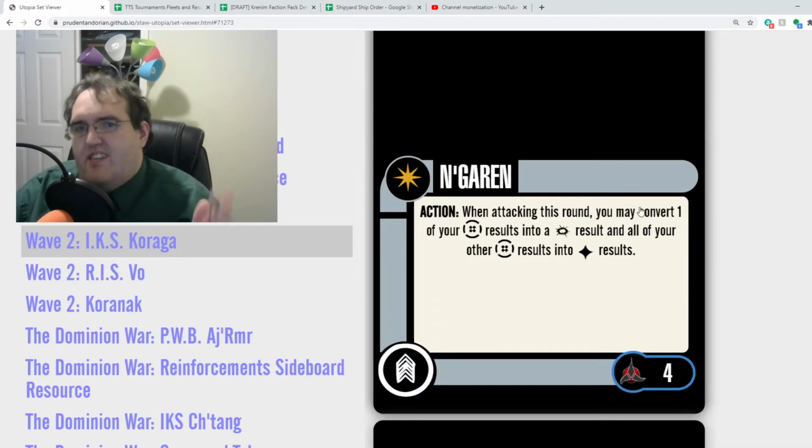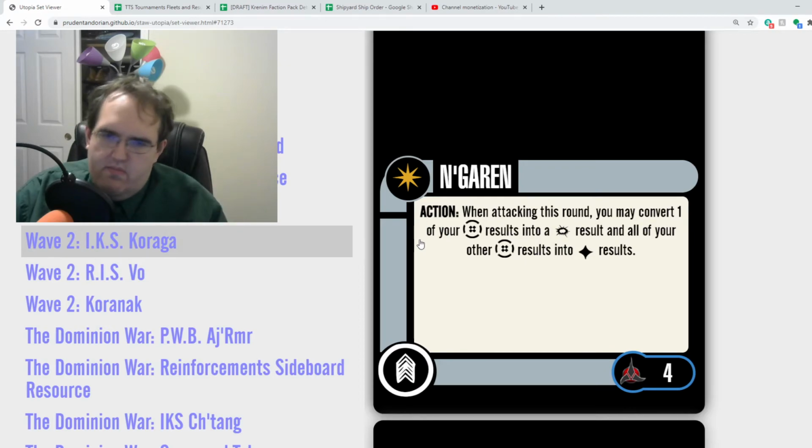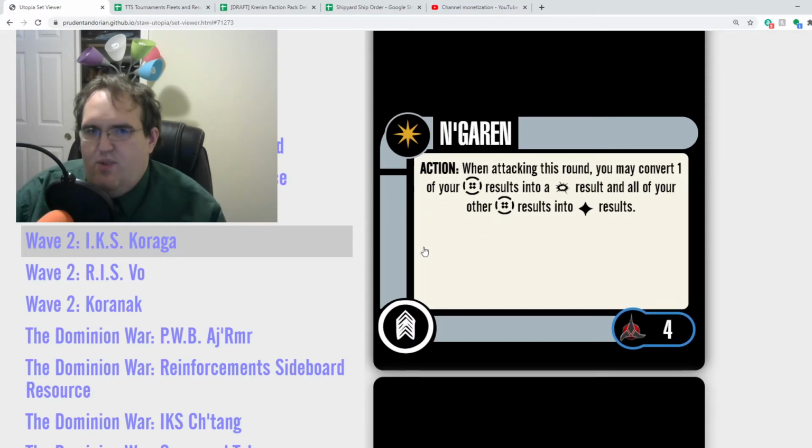The aforementioned Garen. This is action. When attacking this round, you may convert one of your battle station results into a crit, and all of your other battle station results into hit results. So, pretty good ability there. That lets you get crits and then hits. I mean, it's crit and then hits. So it's kind of what's not to like.